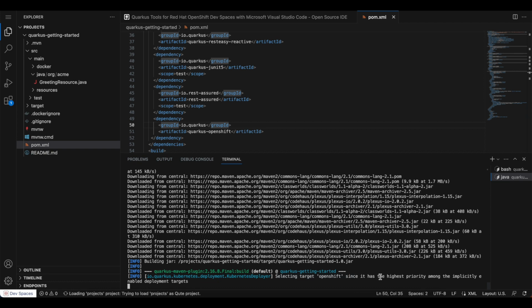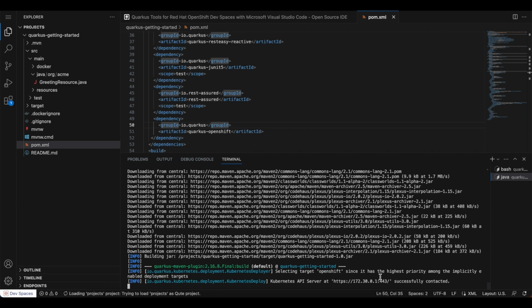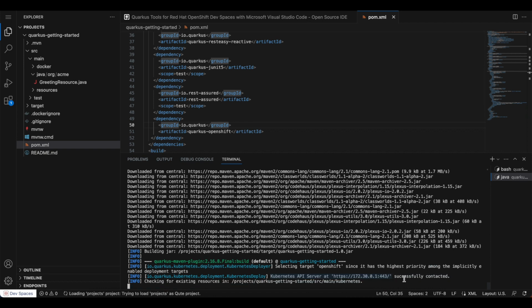You can see now that OpenShift is detected because we already have oc with a logged in user, and it's also detecting the API server endpoint, and now checking all the resources inside the user project.